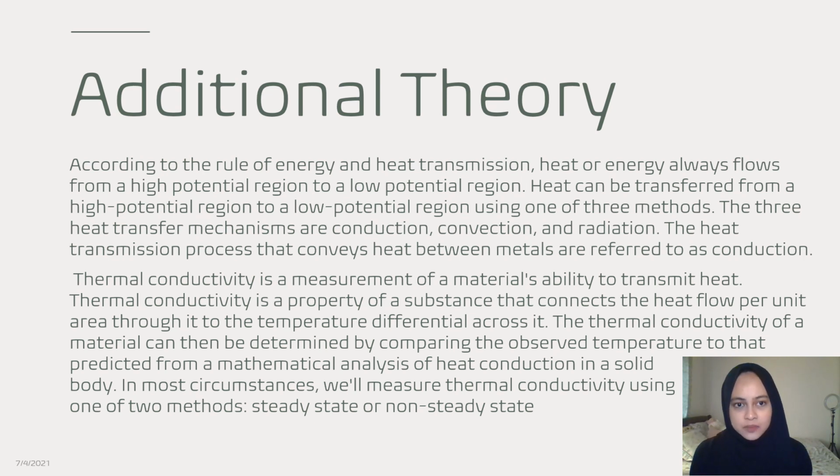The heat transmission process that conveys heat between metals is referred to as conduction. Thermal conductivity is a measurement of a material's ability to transmit heat. Thermal conductivity is a property of a substance that connects the heat flow per unit area to the temperature differential across it. The thermal conductivity of a material can be determined by comparing the observed temperature with that predicted from a mathematical analysis of heat conduction in a solid body.